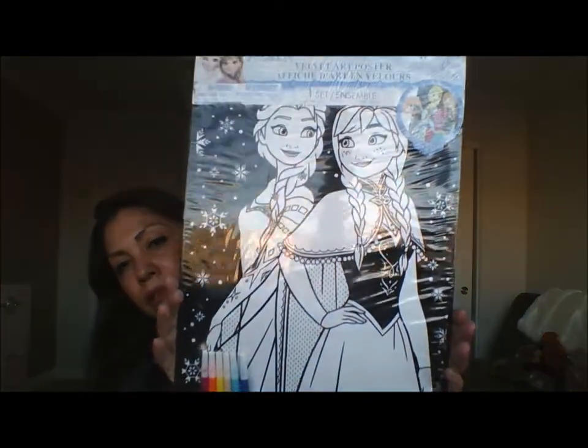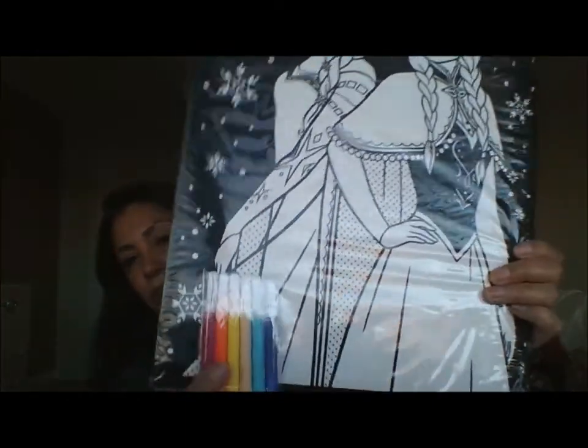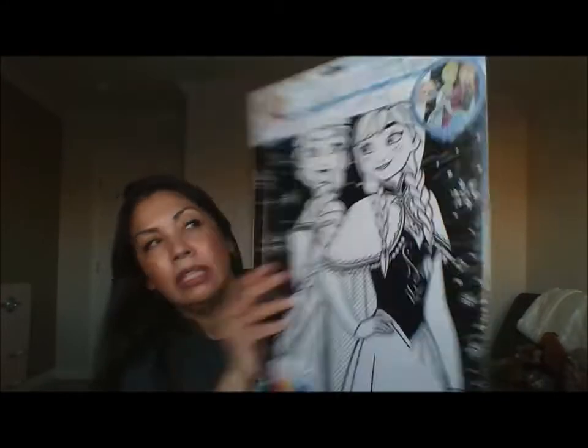And if I don't put them in the Easter baskets, then I'll just save them. And down the line, if I want to do a little something for a kid, you know, a little girl or something, I can put them in there. So there's that one. This is Anna and Elsa. And it comes with the little markers. And these are pretty big. They're, let's see, 11 by 15.